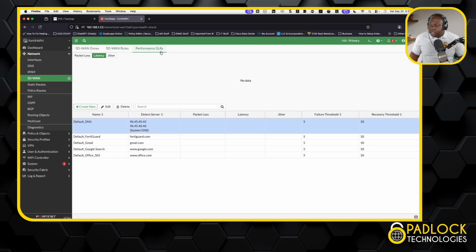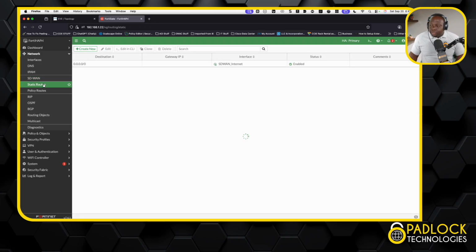Now there's some performance SLA stuff that you can change and all that good stuff here. Latency, packet loss, jitter. This is the SD-WAN intelligence that's added into this feature here. You can always change it if you want, but I left that the same. Now, after you do that, the next thing you have to do is do your static route.